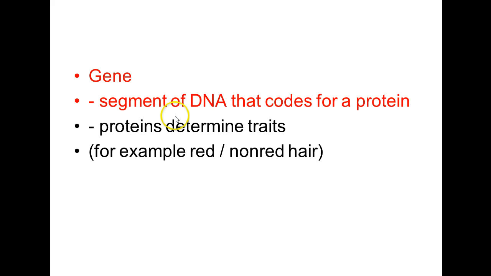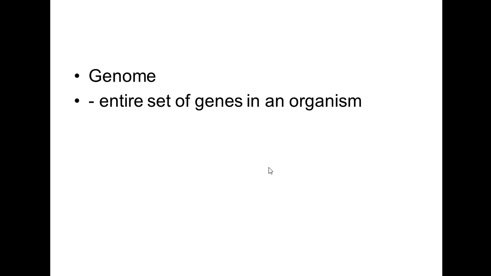We have another term: the gene. A gene is a segment of DNA that codes for a protein. When we look at a person or a tree, we don't necessarily see the proteins — we see the end result of those proteins. The type of proteins you have determines the traits you have. Another term is genome, which is the entire set of genes in an organism. You've probably heard of the Human Genome Project; there have been genome projects for almost every major crop plant and common laboratory animal, whether it's mice, fruit flies, or yeast.